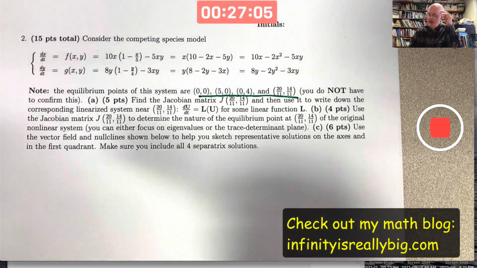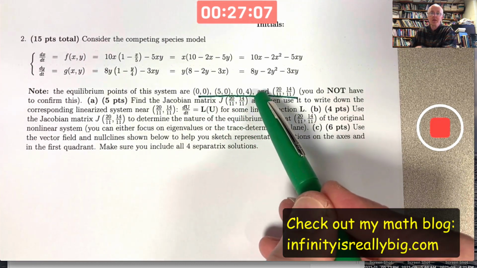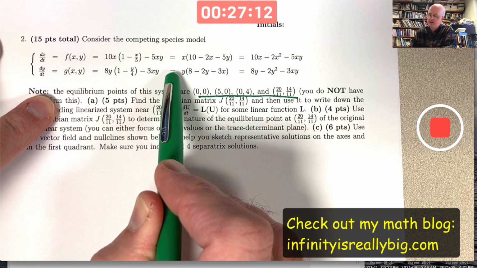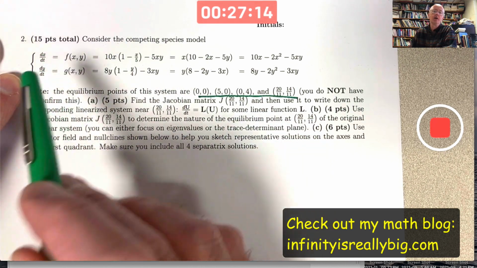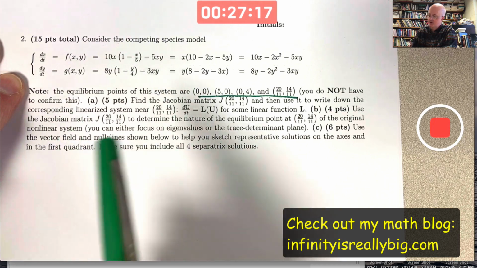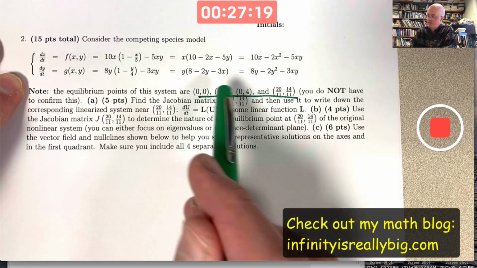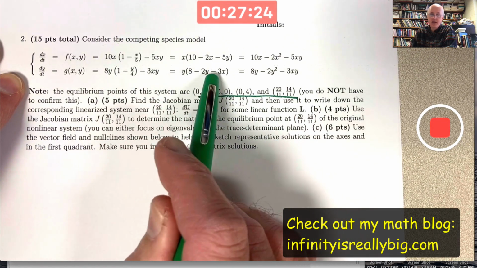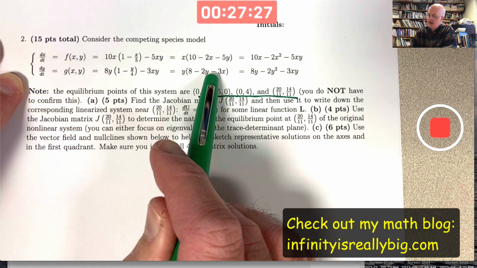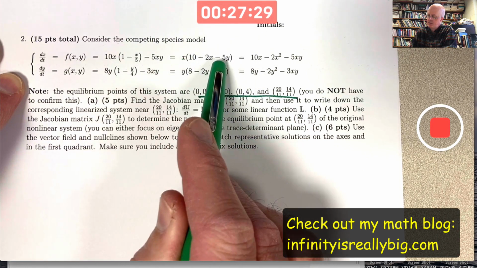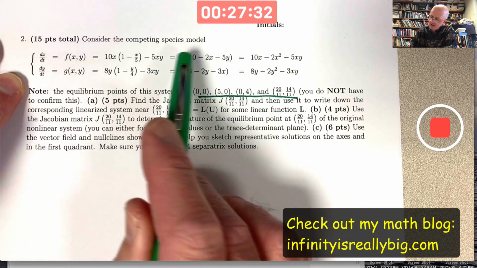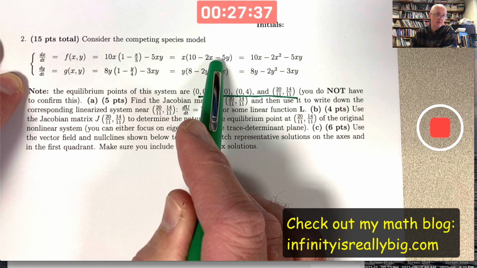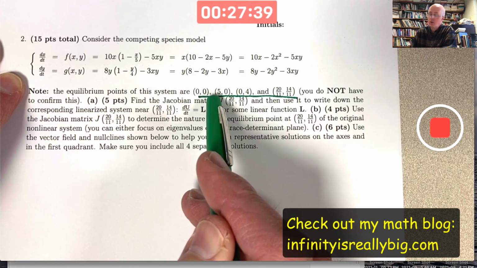Let's do it as quick as possible in our heads for the first 3 at least. Certainly if x and y are both 0, then these 2 right-hand side functions are both 0. So dx/dt and dy/dt are 0. X and y do not change. (0, 0) is an equilibrium point. What about this next one? That occurs when y is 0. Y is 0 makes this right-hand side equal to 0. And with this right-hand side, if you plug in y equals 0, x could either be 0, but we've already taken care of that, or 10 minus 2x could be 0, so x would be 5. (5, 0) is another equilibrium point.